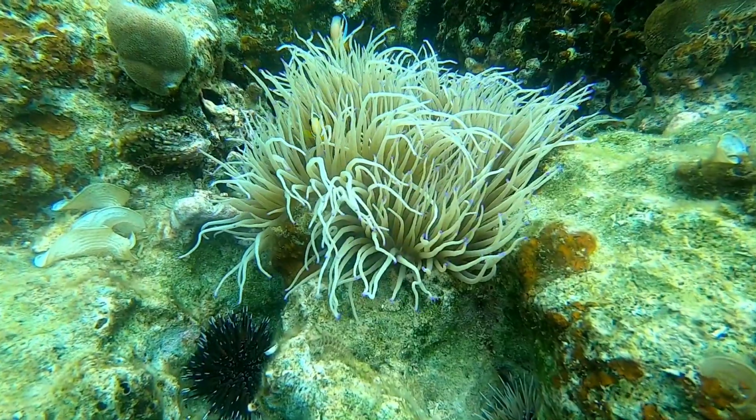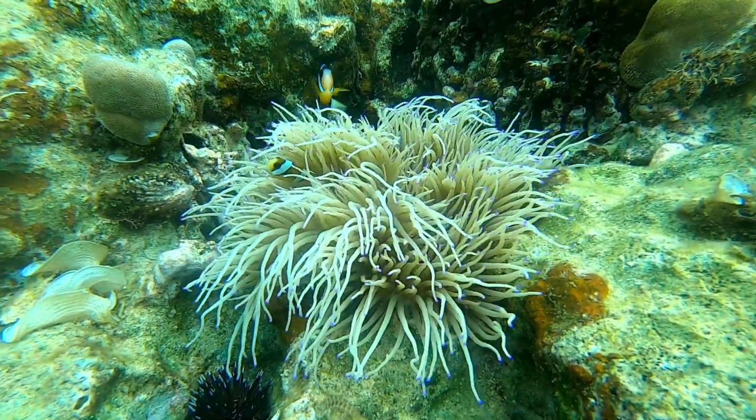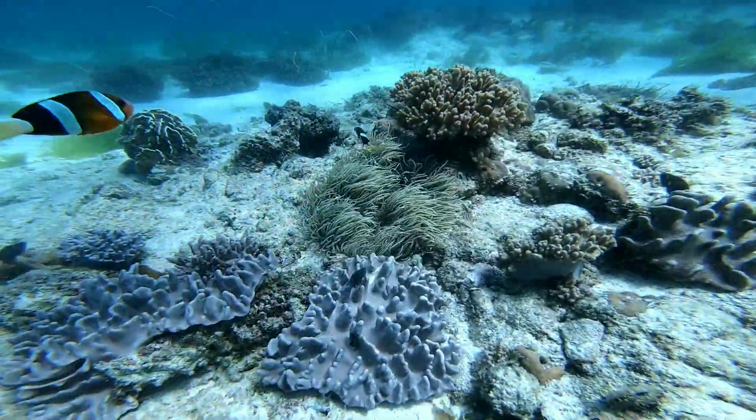And of course, every time you go to a coral reef, you've always got the token enemy fish. I filmed this little guy in Malapascua. He was a curious one, he kept coming looking at me, and he was a lot further from his home than normal, so I named him Attenborough.